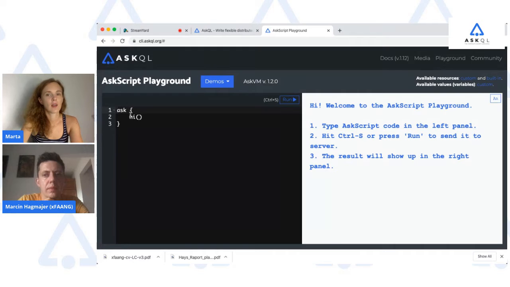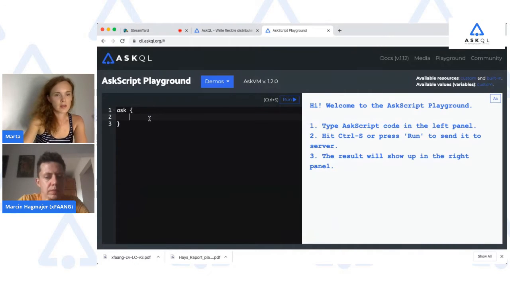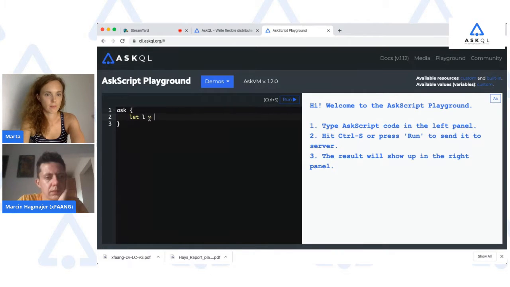Okay. Yeah. So what we did last time, as far as I remember, for example, we created a query. So let's find a name for a query. You can take L, right, as list. And so you can say what is within that list by just creating elements, right? Yeah.